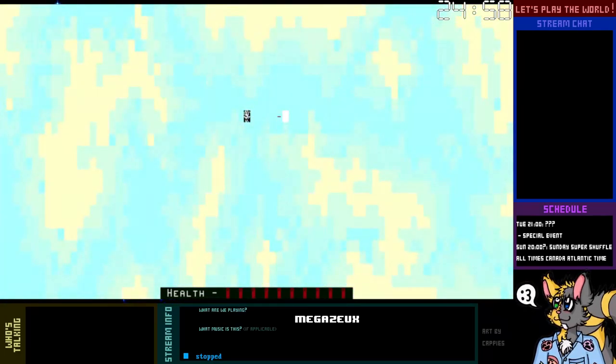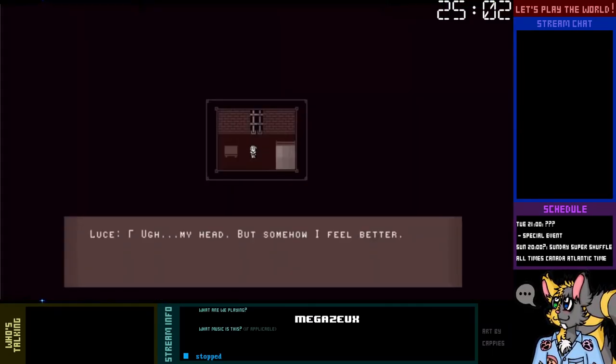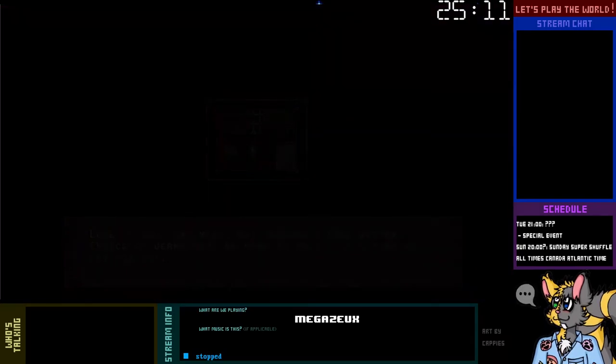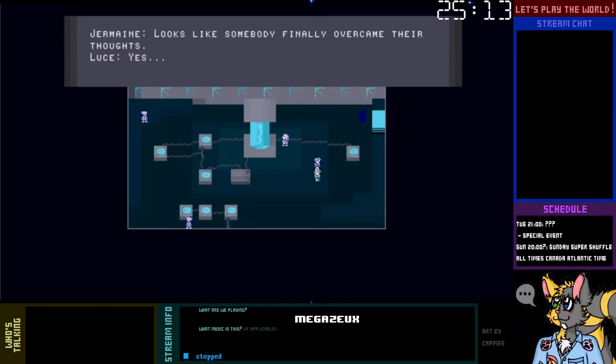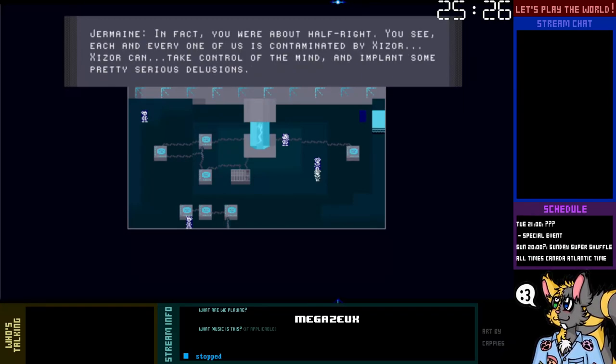This is trippy. Oh, hi. My head. Somehow I feel better. We need to talk. It's time to let you out. Looks like someone finally overcame their thoughts. Yes. Then you've overcome your contamination. Contamination? You weren't far off calling these demons crawling the planet a disease. In fact, you're about half right.